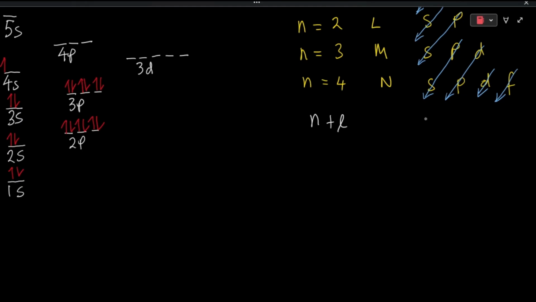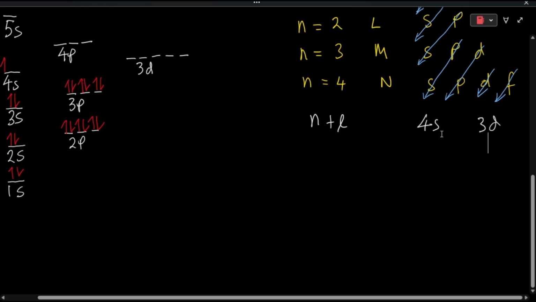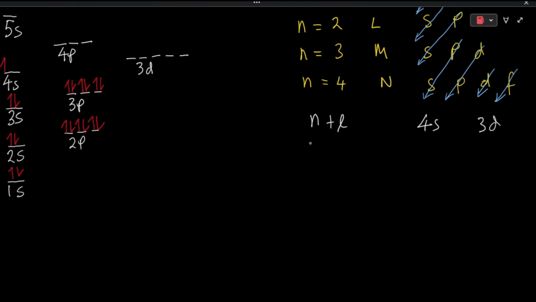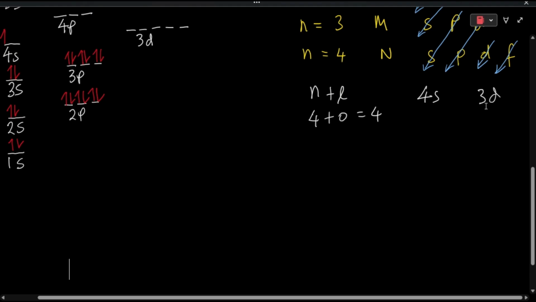So if we are to compare the 4s orbital and the 3d orbital to find out the one with the lower energy level, we would be guided by this rule. Now, for the 4s orbital, it means that the s orbital is in the fourth shell. So n is 4. And the numerical designation of the s orbital is 0. So we can evaluate the n plus l value, which is 4 plus 0, which is 4. And for the 3d orbital, n is 3, and the numerical designation of the d orbital is 2.